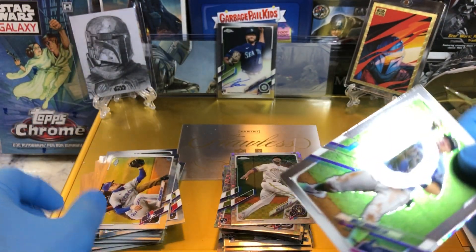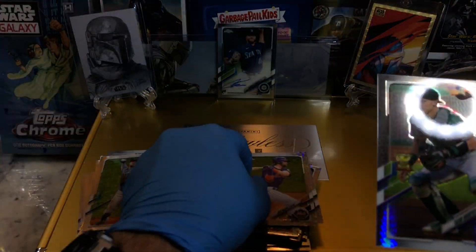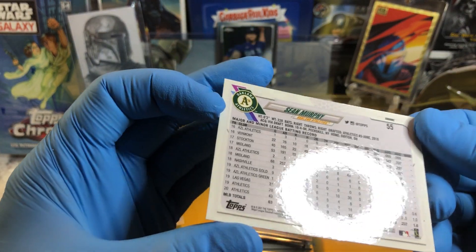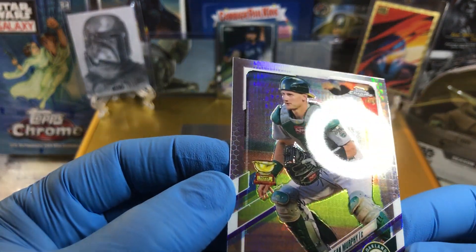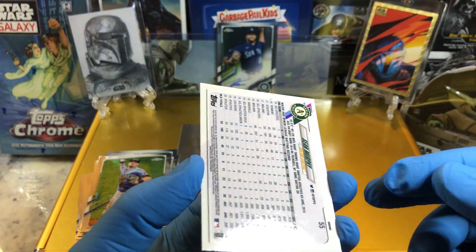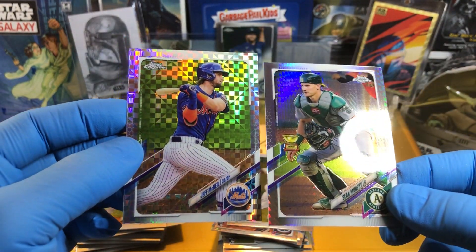Calvin Big U. Riley Adams. We got our X-Fractor - Jeff McNeil X-Fractor there. And we got Sean Murphy, and that's a Topps All-Star Rookie. And that is - is it numbered? It's not numbered. But it's an extra, or is it numbered somewhere on here? I don't see anything. It's like an extra wave kind of card, not normal. Let me know, let me know you guys, what did I get here? Haven't seen this one before. So it's different from the X-Fractors. The X-Fractors look like this one.